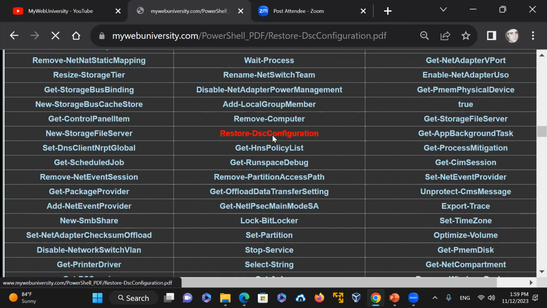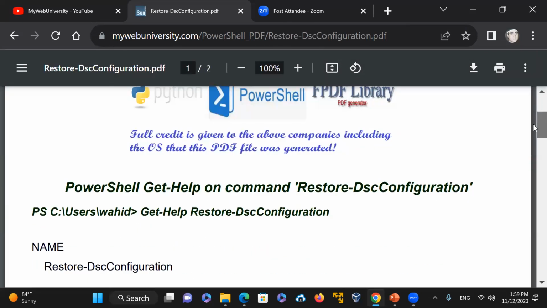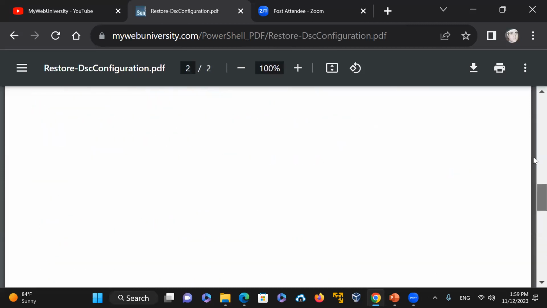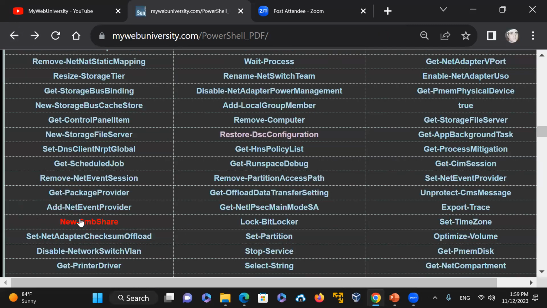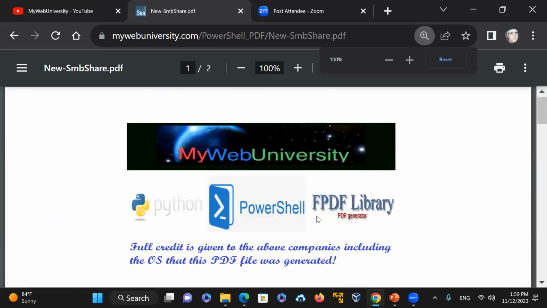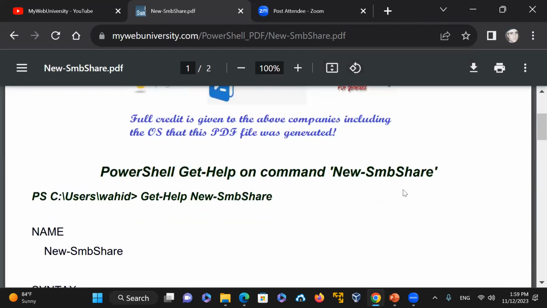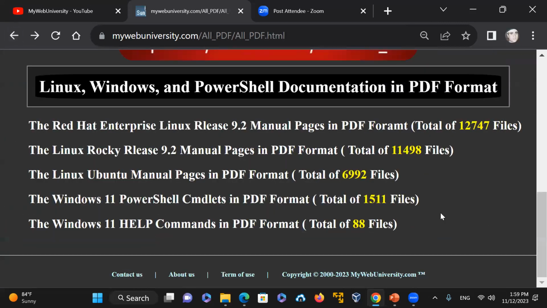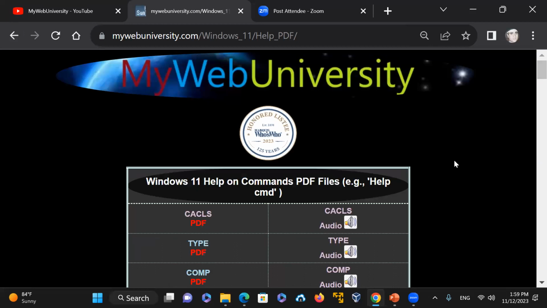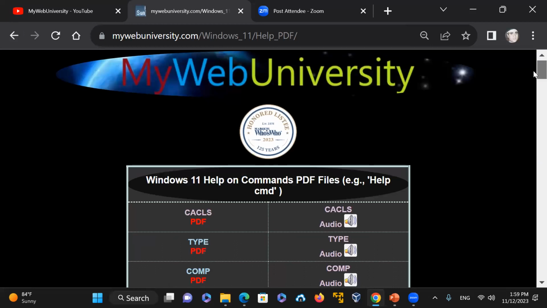Each one of them you click, you get the PowerShell documentation for it, the command and help. It just says get help, restore this one. So it doesn't matter which one you click, you just click it, and I just find the program, and I already wrote the one for Python. So how powerful is Python? And then the program that I told you that I wrote is a free PDF.